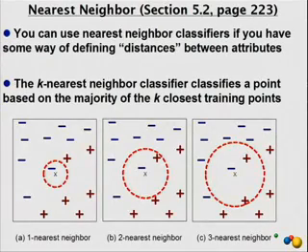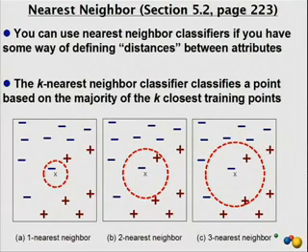So the nearest neighbor classifier is sort of an obvious thing to try. The main thing you need to have for nearest neighbor is some notion of distances between your attributes. Now, if the attributes are all numeric and they're all sort of on the same scale, obviously you could use Euclidean distance. If they're not numeric, if you have categorical attributes or even ordinal attributes, you have to be a little bit more creative about how you're going to define distances.